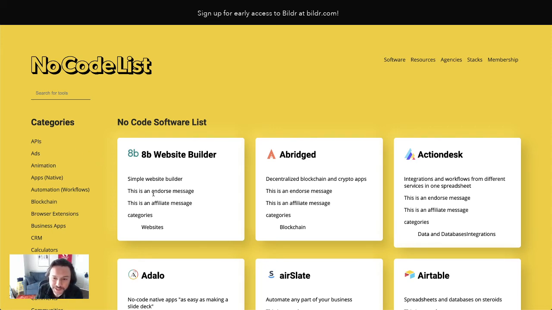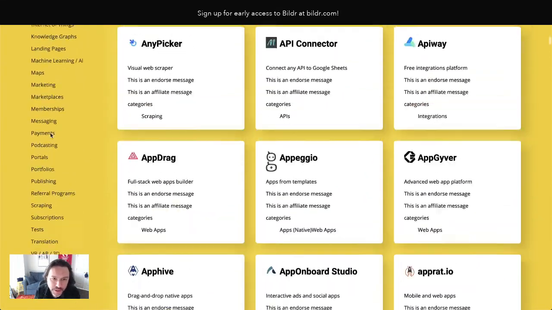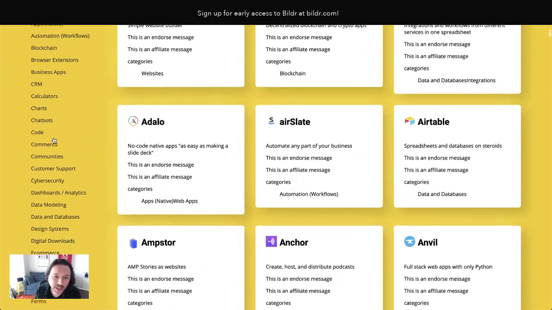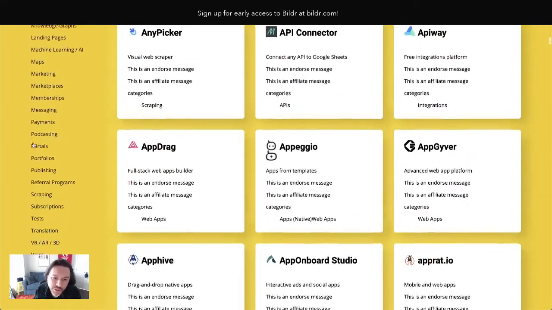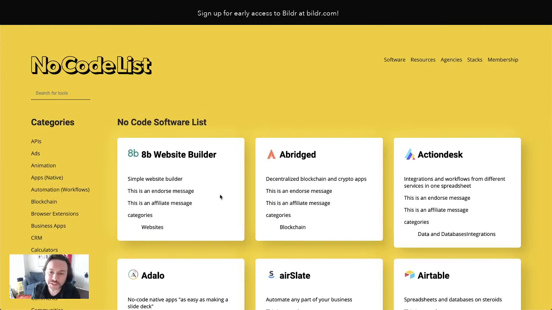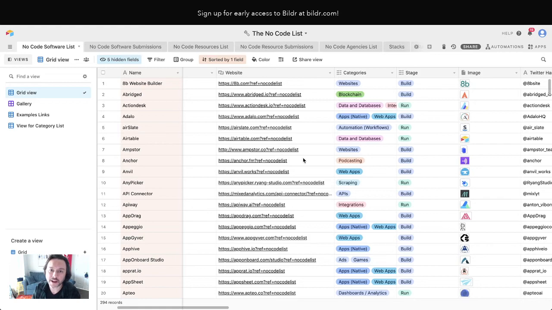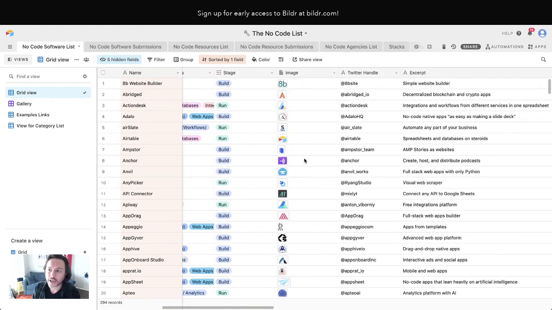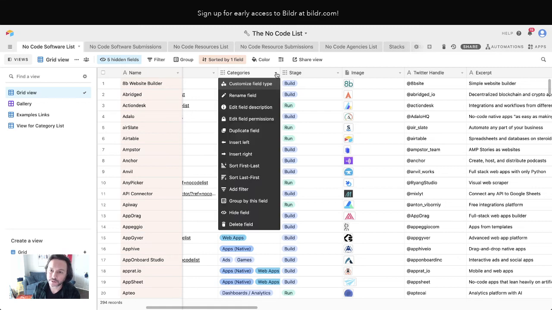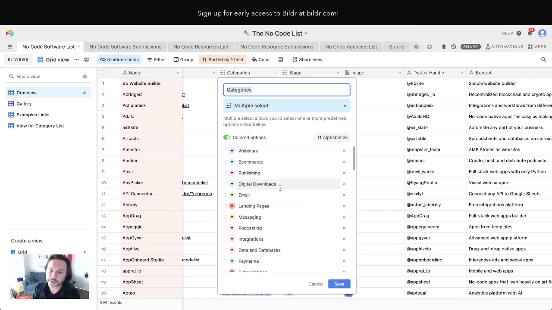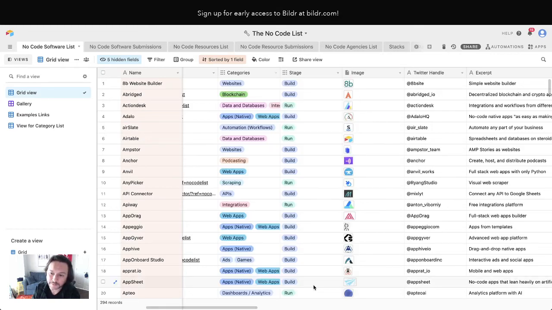These are listed, and you can see there's like 40-some categories, and they're not duplicated and they're in alphabetical order. The reason I wanted to note that is because this is just coming from Airtable. This is my Airtable base for No Code List, and I just have a field here called categories that's open-ended. So there's this many categories possible.